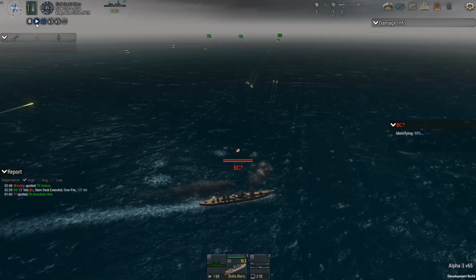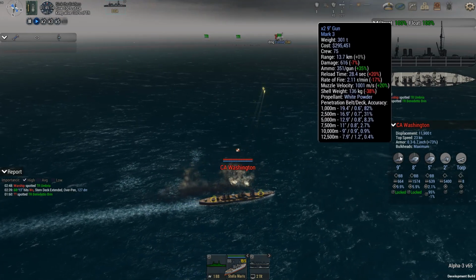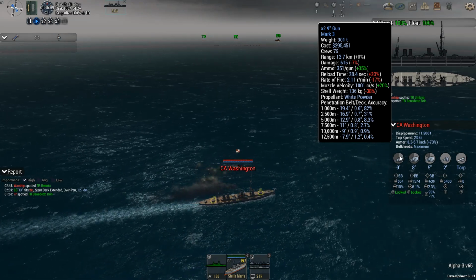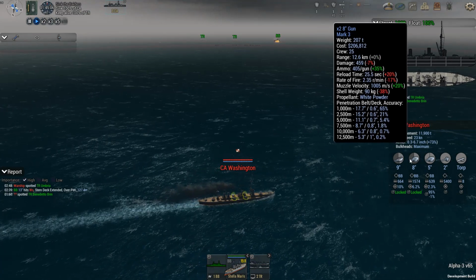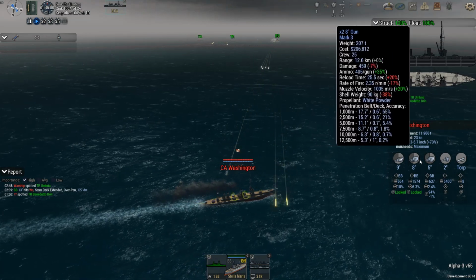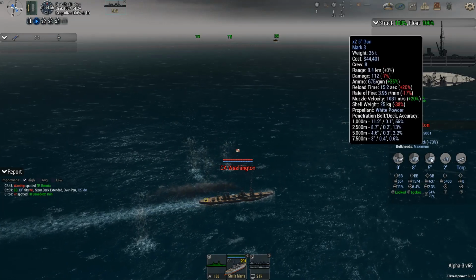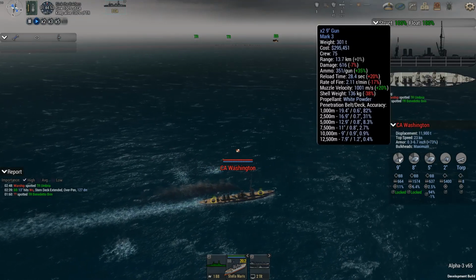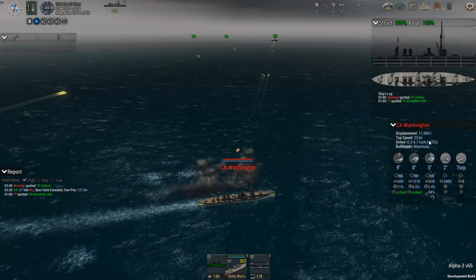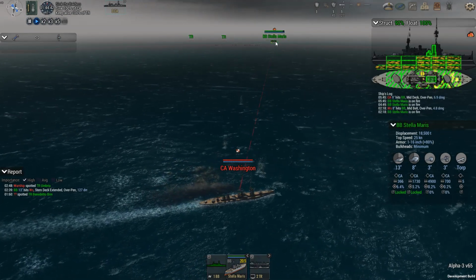Almost done identifying her. Slow down so we can take a look. So we're looking at 9-inch guns. We protected for an appropriate amount. We're a little overprotected. 8-inch secondaries. See the 4 turrets there on the sides. Some 5-inch that we're less concerned about. Using white powder. Ooh, that fire is spreading around.